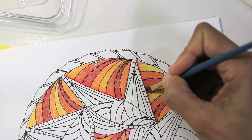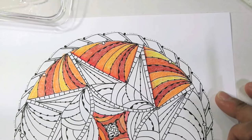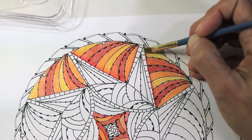Now I'm curious, so I'm going to flip it over and see on the back. On the back here, I see a little bit of where that gel line is, but because my brush is damp and not wet, it's not causing any problems with the paper because the wax of the pencil is actually protecting against absorption, and so the gel pen can simply glide on the top.